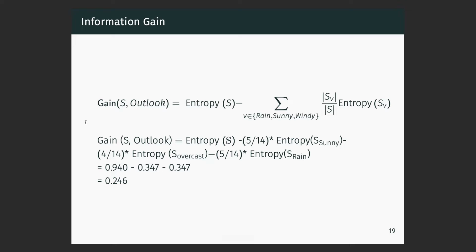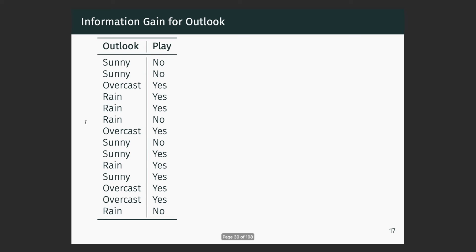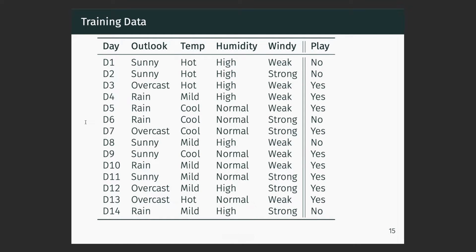We have to repeat the same calculation for the other attributes. And I've done that already for you. Turns out that the maximum information gain that you get at this junction is using the attribute outlook. And the information gain is 0.25. For humidity, it's less. And for wind and temperature, the information gain is very low. You could very quickly see that and confirm that from the examples also. So if you look at temperature, is it giving you a lot of information? Let's say you consider the case for temperature equal to hot.